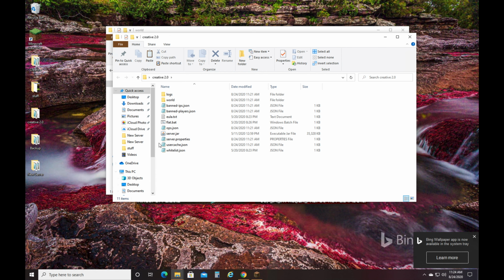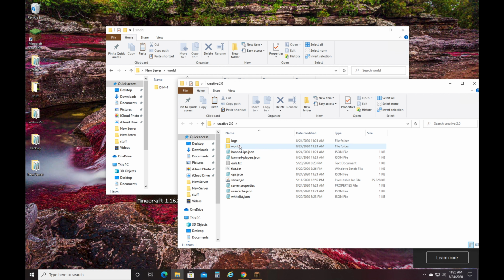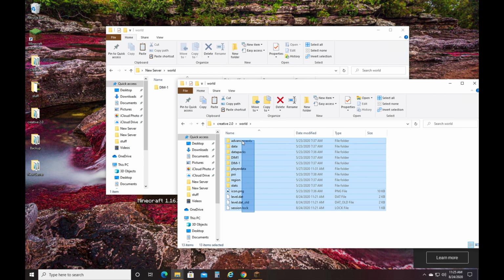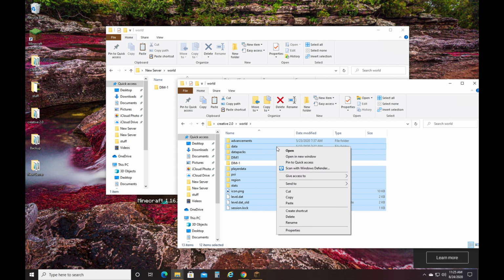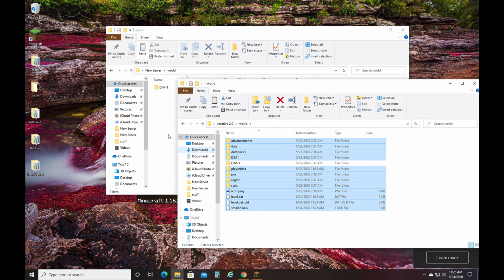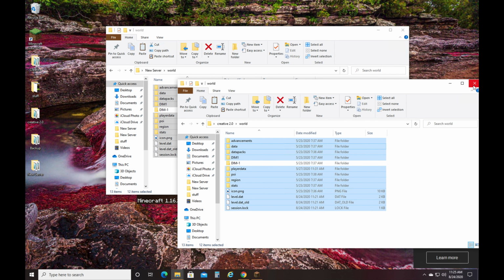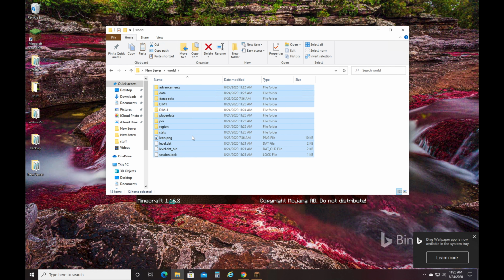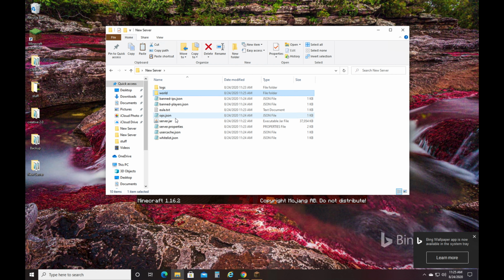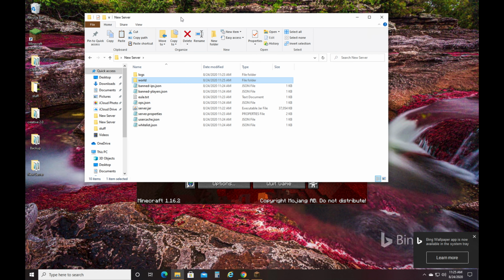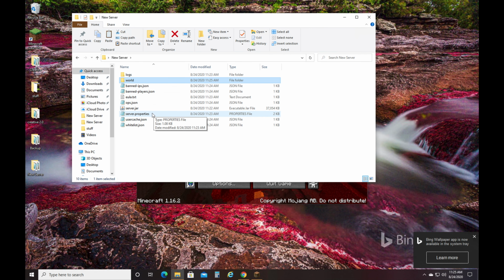You're then going to open up your old server. You're going to open up the world file, and you are going to copy everything except for the dim-1, which is the nether. We're going to paste it in the new one. So now my new server has my world, and the only thing that's going to be different is the new nether. You could keep your old nether, and you would just delete everything and copy everything, but the new nether has a lot more features, so you'll probably want the new one eventually, so it's better to just do it now and restart what you've built in the nether.